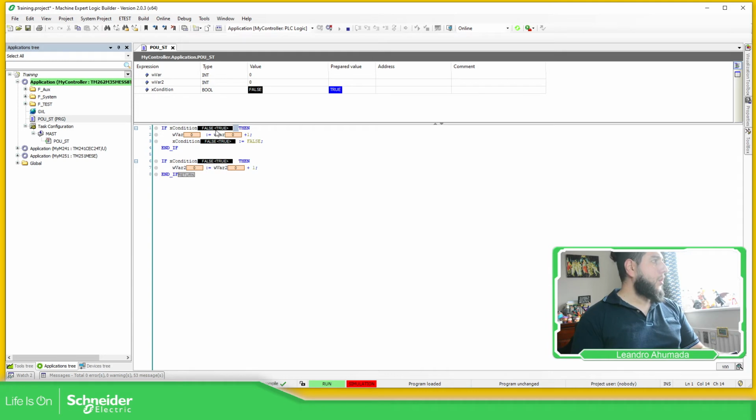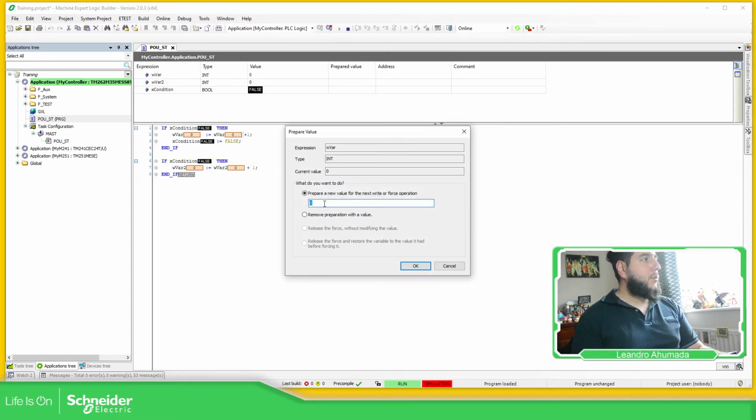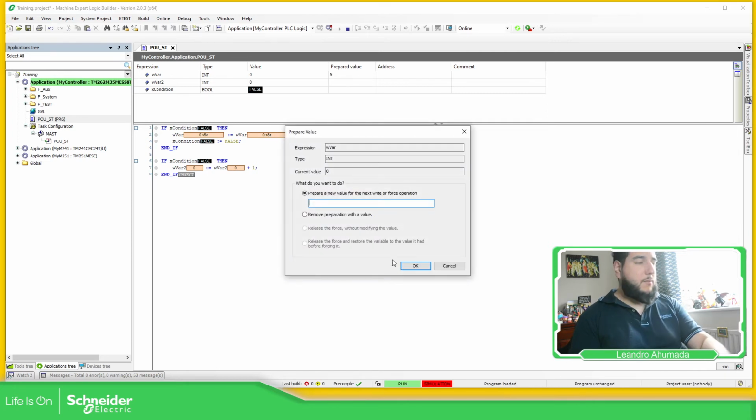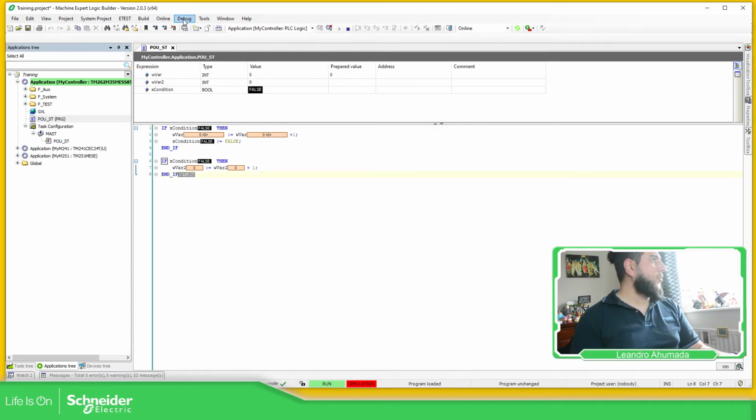Okay, so what I'm going to do, you can force the values. If you, for example, double click on the boolean variables, you can change the status. If it is false, you can go to true, or leave it at false, and if you press again, it will return to the main value. For the analog values, you just double click, and then you can specify which should be the next value that you want, for example 5. And you can see it over there. If you remove it, it's going to be the same value. So if you go to the back, you can write the value that you want to change. In this case it was 0.